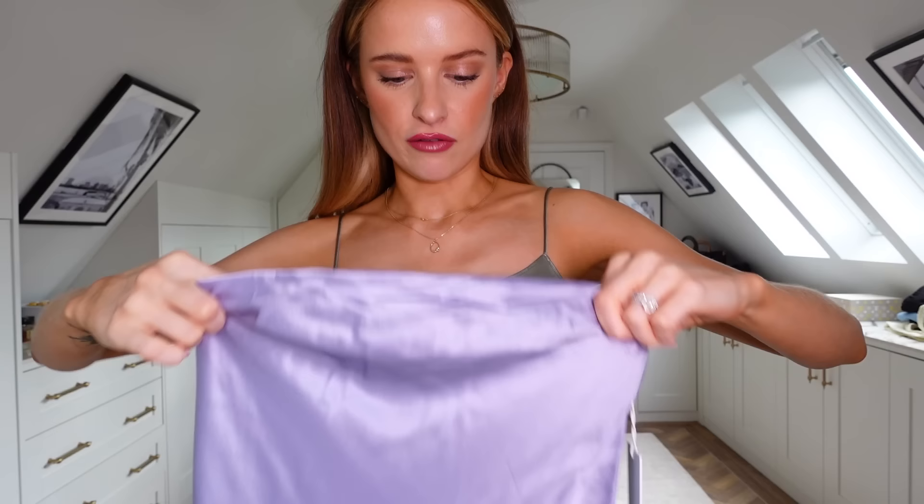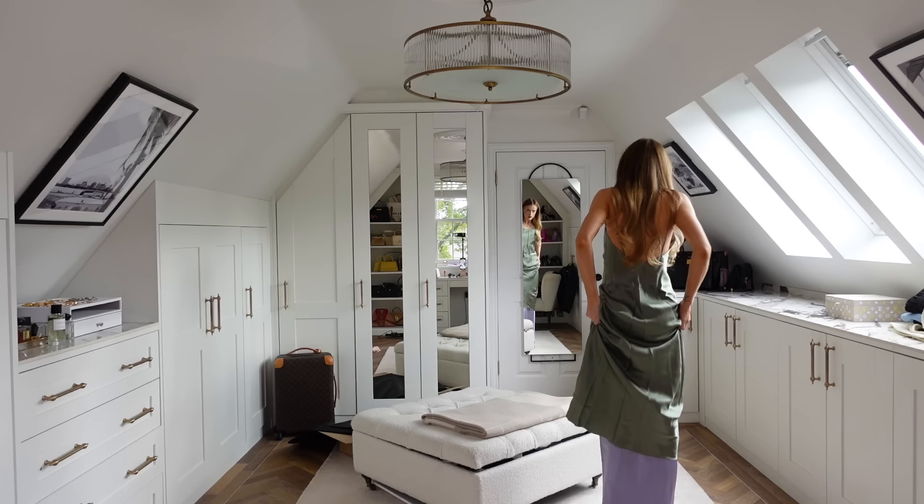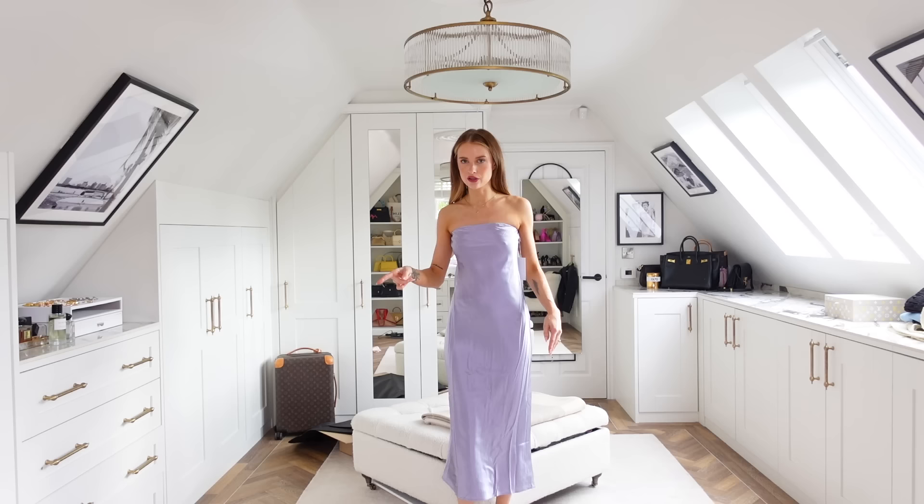Option two is a bandeau — it feels a bit neon lavender. The wedding I'm going to is a bit of a raver vibe — Charlotte's hen do was at Swedish House Mafia at Creamfields, so it's going to be rave central, dance music, a lot of fun. I actually think this dress would fit in nicely. The silk on this one doesn't feel quite as high quality as the olive — it ruffles a bit more. Maybe it just needs a steam. It almost looks a bit cheap the way it's pulling.